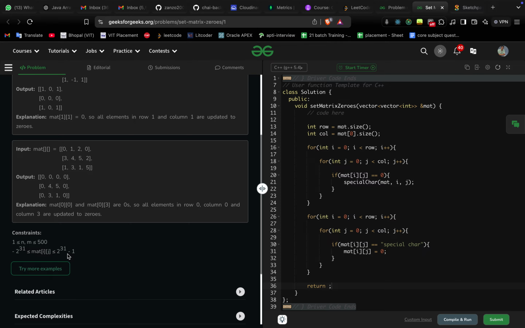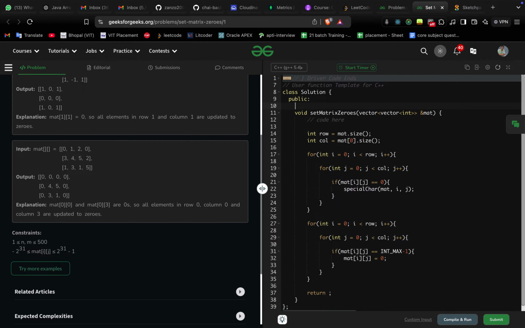I think for integer it is 2 raised to 32 minus 1, something like that. So that means the only special character that we will be allowed to consider is something like int max minus 1, or int max. Let's consider it as int max minus 1, and then write a function.